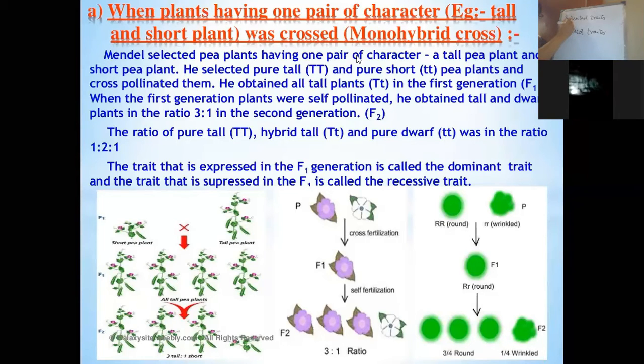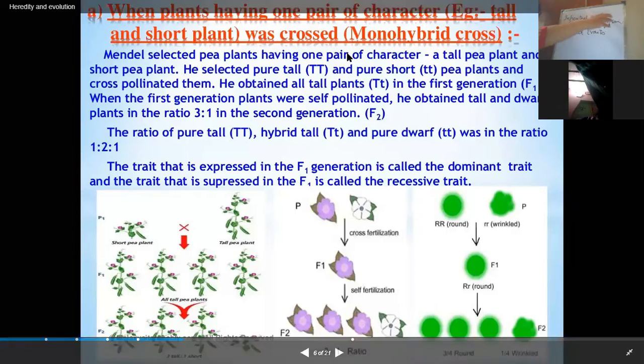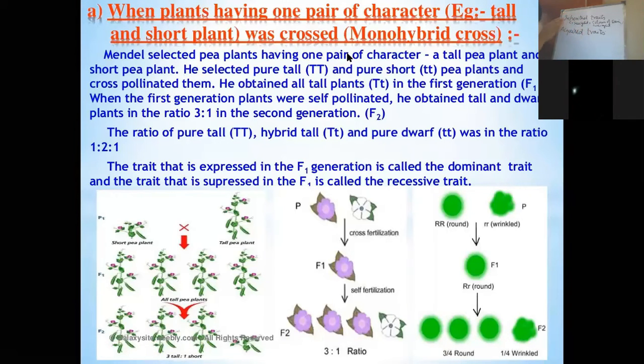like height, height of the progeny, color of the skin, or weight. There is also shape of the nose, etc., whether free earlobe or attached earlobe. These are some of the traits which we inherit from our family, which are passed from parents to their offspring or to the progeny. Such kinds of traits are called inherited traits, which are passed from one generation to another generation.